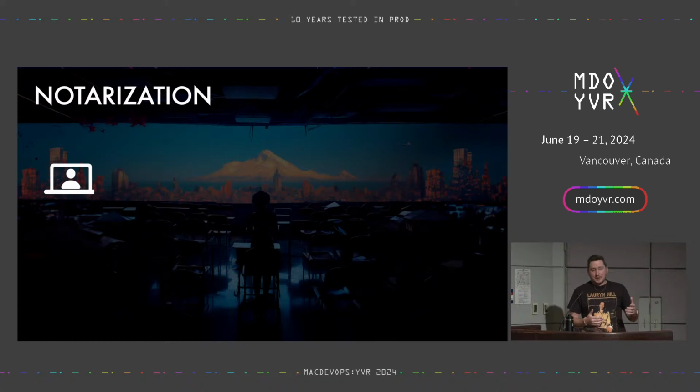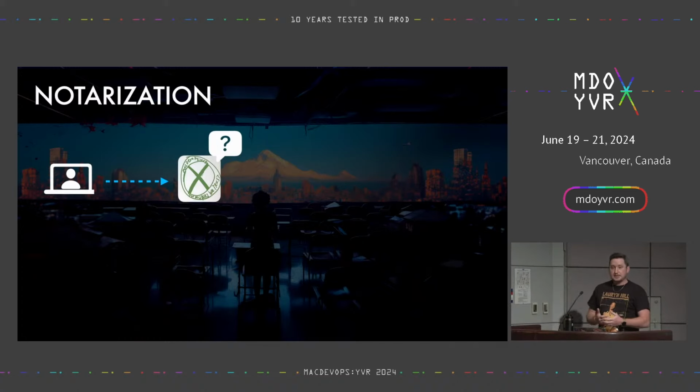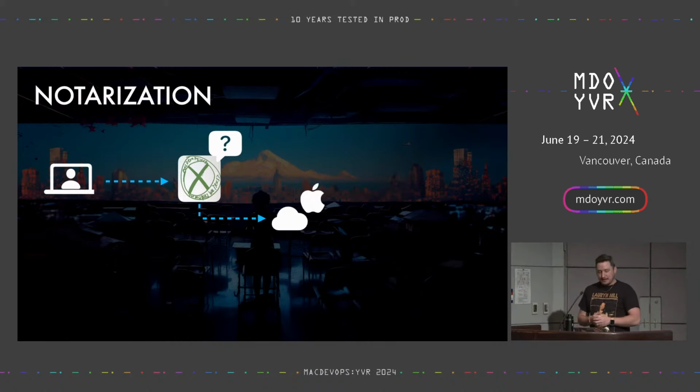So how this works behind the scenes is the developer will take their new application they're building, and they will then submit it to Apple to be notarized. At that point, Apple will scan it for malware and return whether it has been successfully notarized or not. And then on Apple's server is a certificate that, when you go to run it from a device, it will check and see if it's signed.